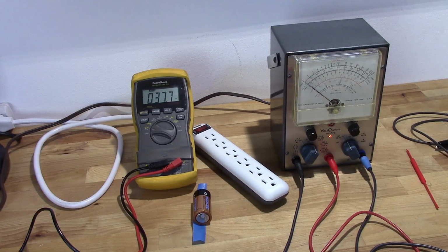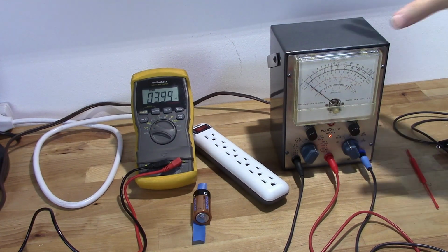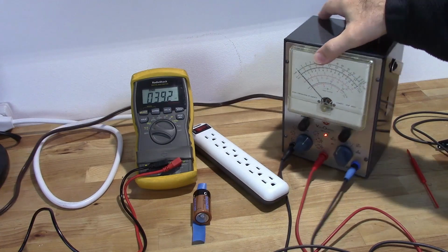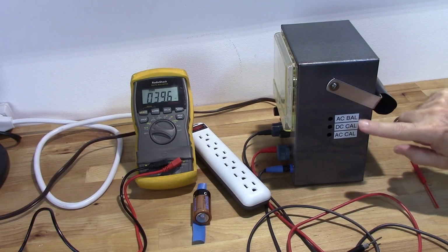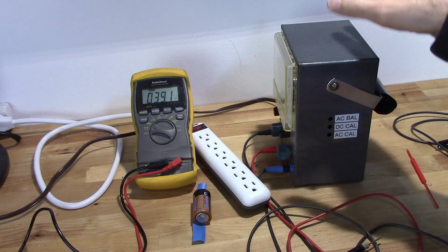So the first step in calibrating this thing is actually to turn the thing on and let it sit for a little while. I've had this thing on for about 5 minutes, so it gives it time for the tubes to warm up and for it to stabilize. Now, every VTVM is going to be a little different, but on this particular one, all your adjustments are on the side here, and I went ahead and labeled them. I got my AC balance, my DC calibration, and my AC calibration.